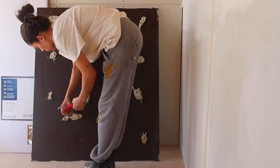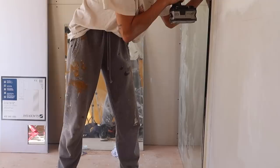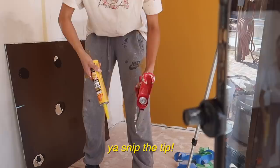You will see a combination of adhesive, mirror adhesive, and these mirror clips that are found at your local hardware store. The mirror clips will not be staying there. They are to hold the mirrors in place until the adhesive fully dries overnight. I just repeated that to the remainder of all the mirrors. For those of you who do not know, glue guns have a little hole in the side. You snip the jack.